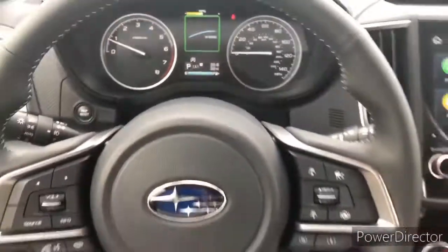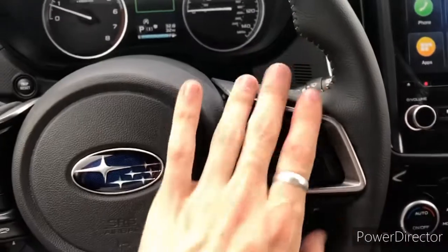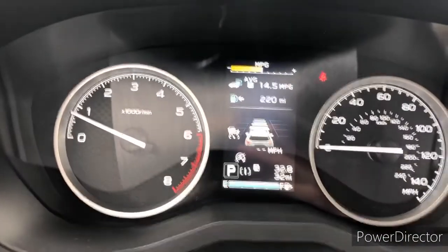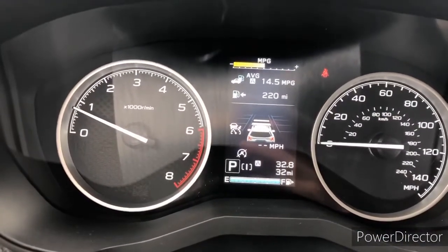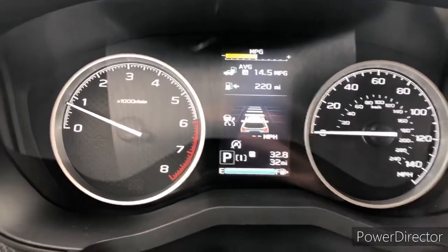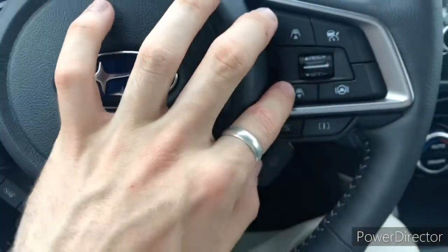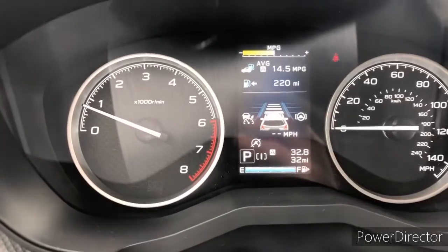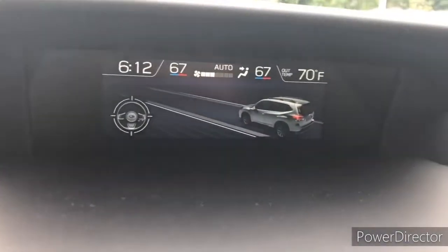So you know which one you're in. Okay, and this is how you set your adaptive cruise control with lane centering. You go ahead and push that on, and that's going to come up for you. You can select the distance that you want to maintain. See those bars going up and down? It's just as simple as pressing these buttons right here. And then the lane centering feature is, again, just a single button, and it does it all for you. And it also tells you what's going on up in here.